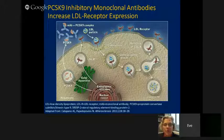The other important thing to note about this metabolic process is it turns out that both PCSK9 and LDL receptors are regulated by the same process. It's called SREBP2 in the nucleus. When intracellular cholesterol levels fall, SREBP2 tells the body's synthetic system to make both PCSK9 and LDL receptors. So it's interesting that if you lower intracellular cholesterol levels with a statin, you not only increase LDL receptor secretion, but you also increase PCSK9. And so that's why PCSK9 inhibitors work about 15% better in the setting of statin therapy, simply because they're blocking this upregulation of PCSK9 by the statin.